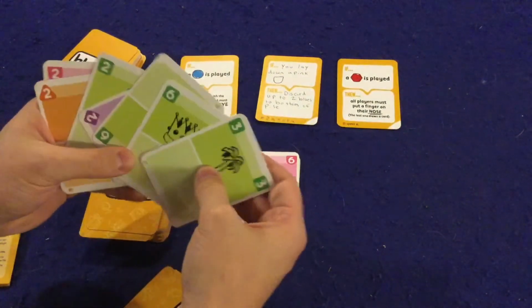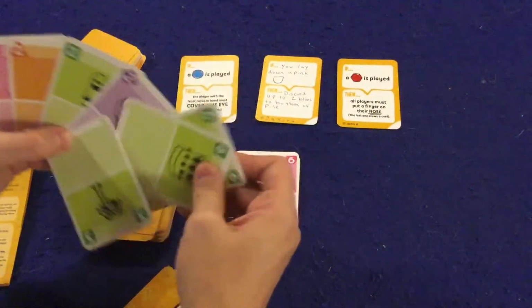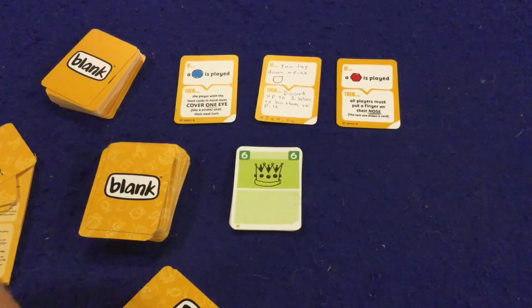So he can play pink, or he can play 6s. He's got 2 green 6s. He's got a pink right there. So you know what? He'll probably play these 2 green 6s right here. And boom, it would go on to the next player. And that's what you're going to do on your turn. You are just going to be playing and playing and playing.